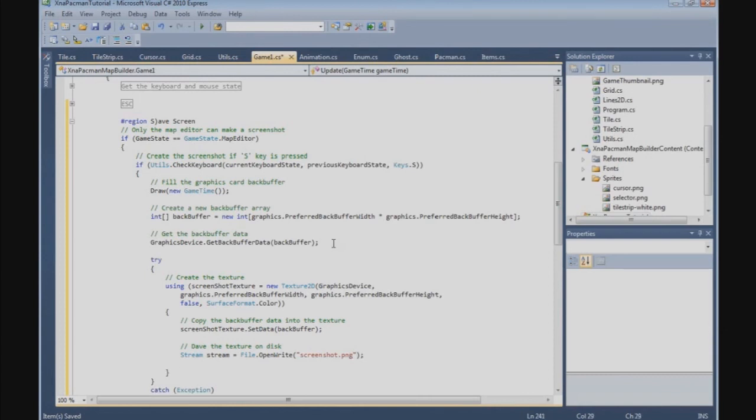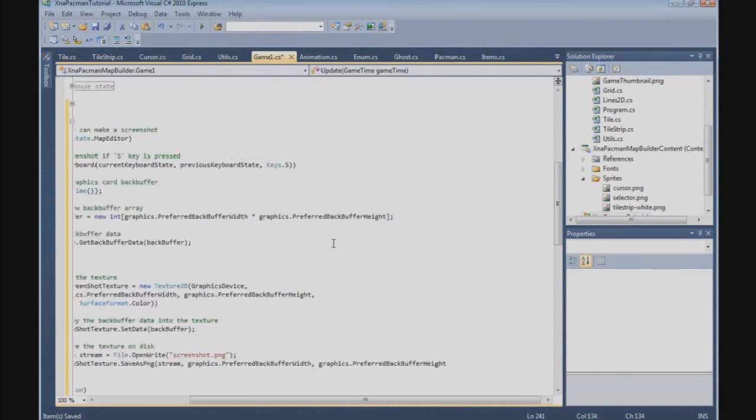And now we can save this screenshot texture, and we're going to use the SaveAsPng function, and we need to pass in the stream and the width and the height. So graphics PreferredBackBufferWidth and graphics PreferredBackBufferHeight.